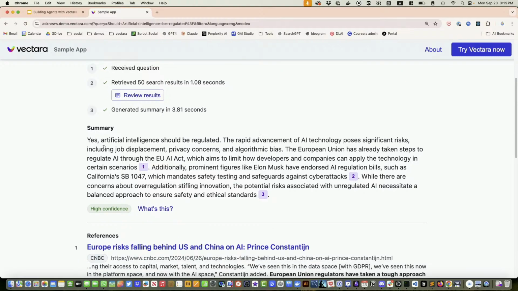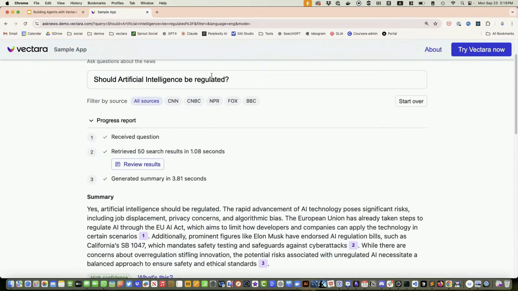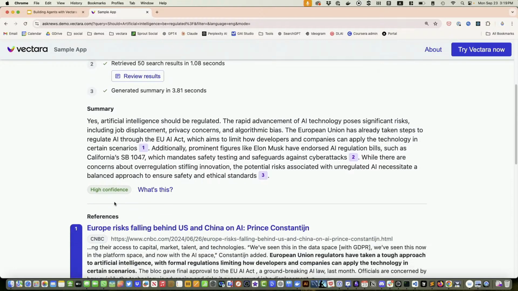And you can see you get not only the answer, but you get these citations. If you click on one of these, you see where the response was from. You can click on this link and verify it. So this ability to give an answer along with the references actually increases a lot of trust in RAG in general. And also this is the HHEM score, so we return that from our platform directly so you can see whether this response is hallucinated or not, or suspected to be.